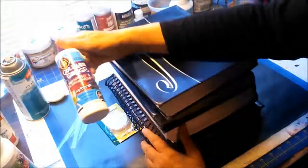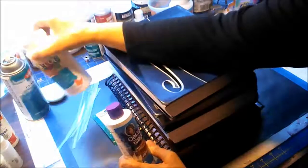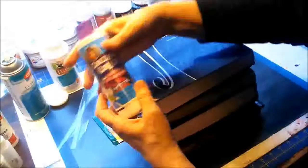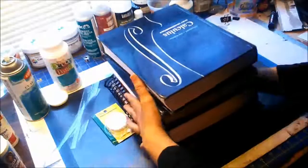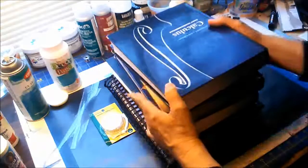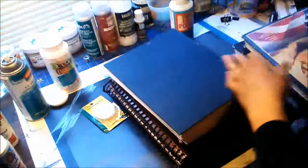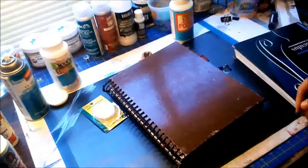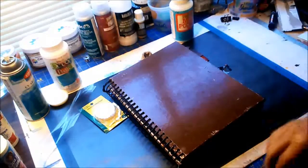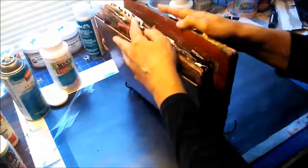This afternoon I'm going to test the results of my Collage Podge over a page that was done with decoupage that did not work. I went over that with my Collage Podge, and I also did another page just with Collage Podge. That was the day before yesterday, and this art journal has been sitting underneath a stack of heavy books for all this time — which is probably what happens in real life. So let me take these books off and see what happens.